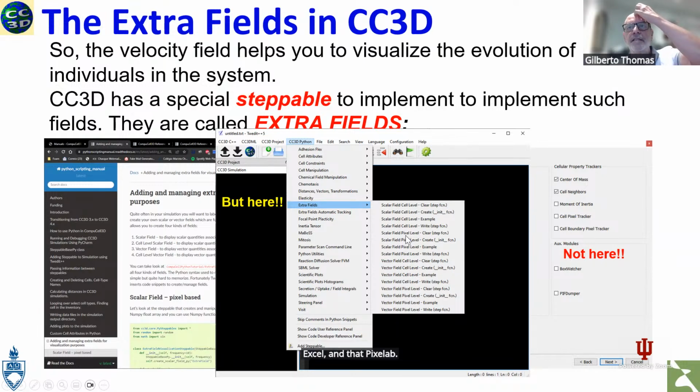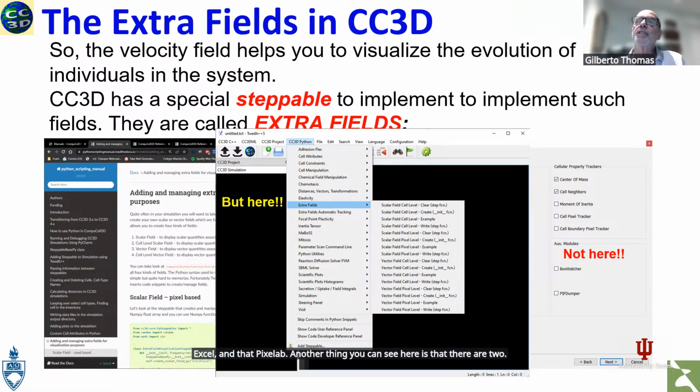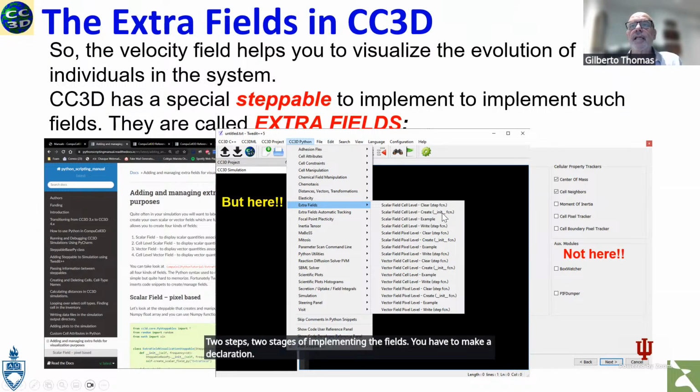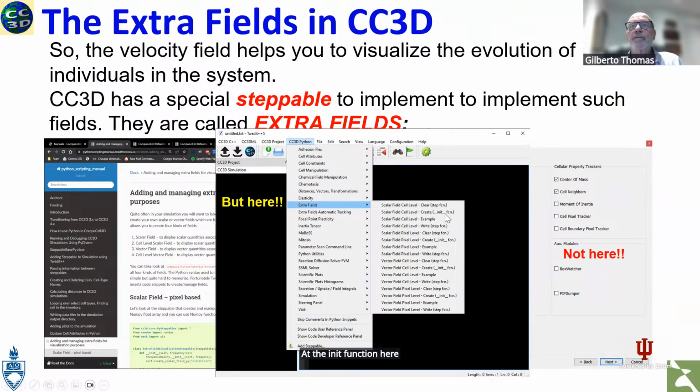Another thing you can see here is that there are two stages of implementing the fields. You have to make a declaration in the init function, for example, to create the fields.